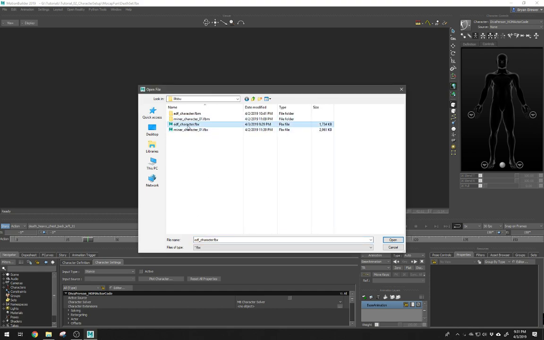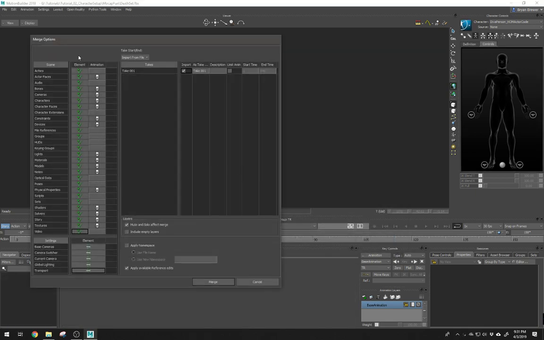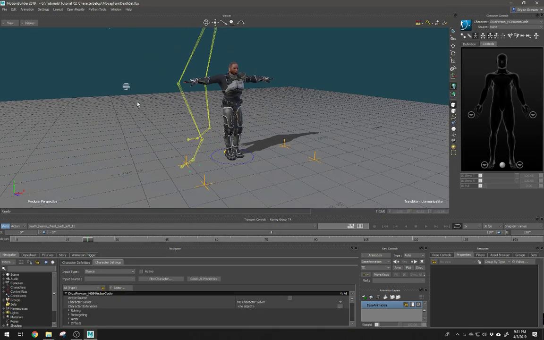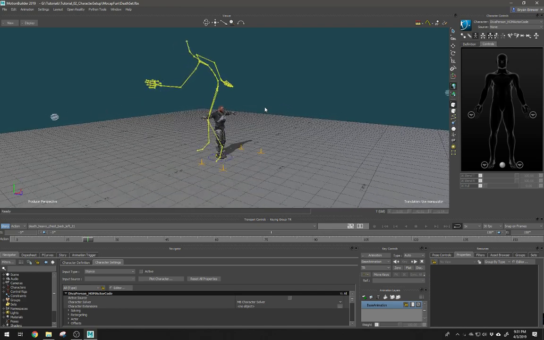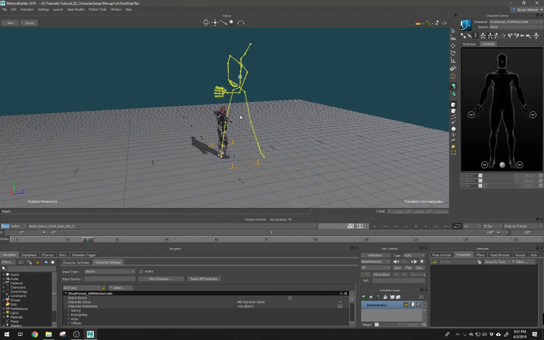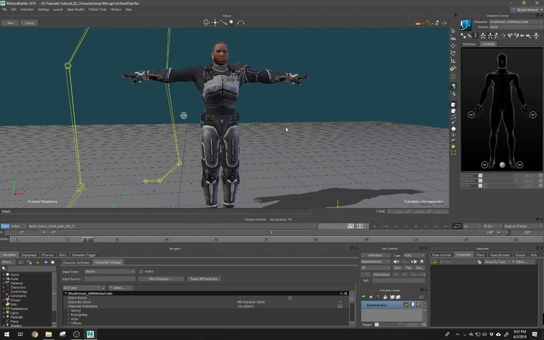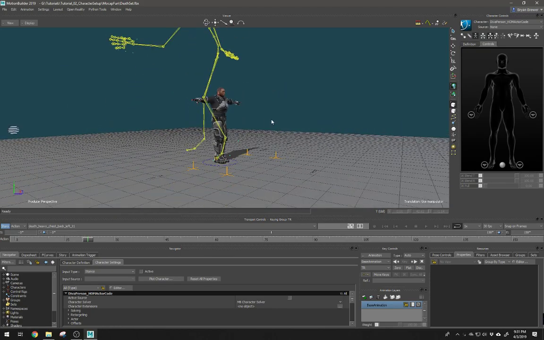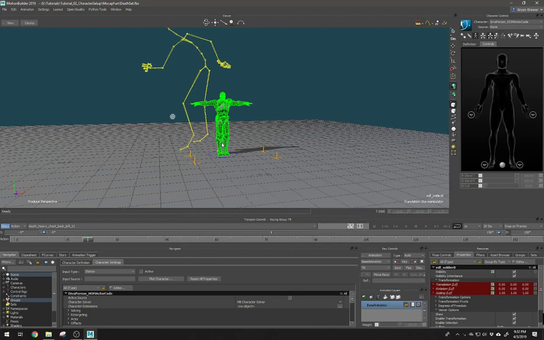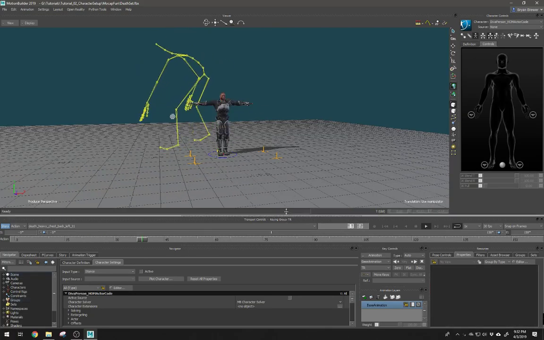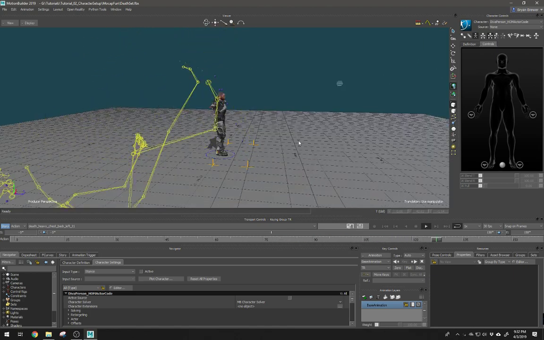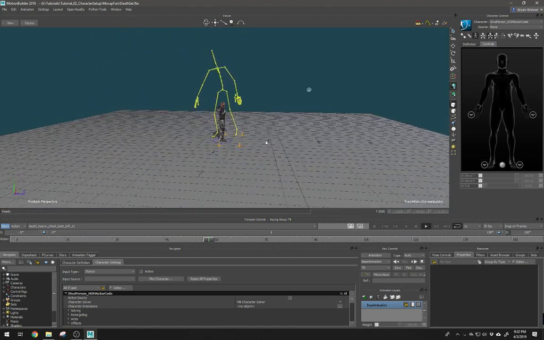Let's go and grab that character we were working on, this EDF character. I'm going to append everything. Don't need animation. Don't need that take. I think I'll keep the elements. Merge. And the first thing I'd like to point out in this animation is this mocap is huge. Look how much bigger this is. That's because this guy happens to be a character from Duke Nukem Forever, and the scale on that game is very tiny. So I'm going to get him to read this motion capture and show you what you need to do to make something kind of cool and fun.